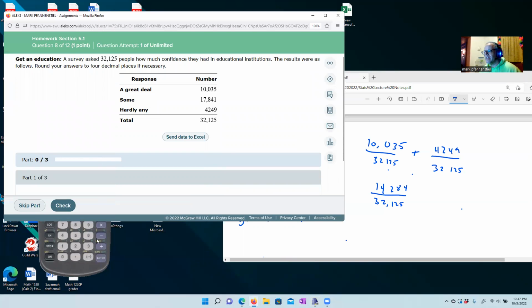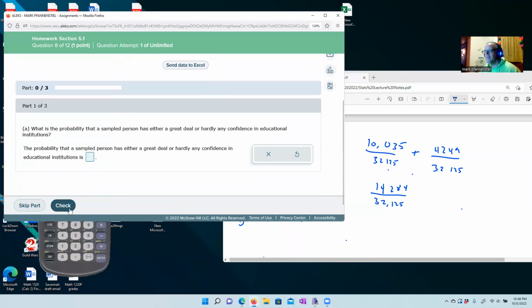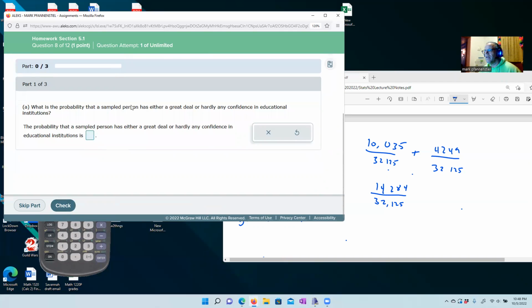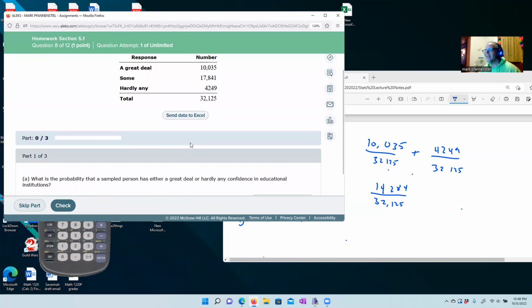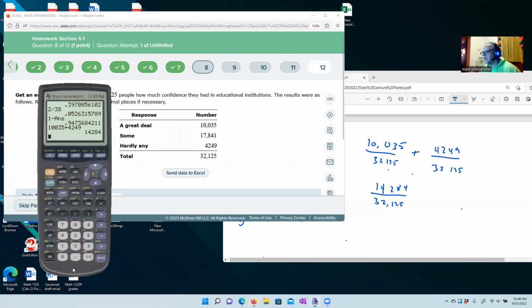And we'll just go ahead and calculate that to 4 decimal places, because that's what they've said they wanted to see. Round your answer to 4 decimal places as necessary. So we have 14,284 all divided by 32,125. And then 4 decimal places, 444.